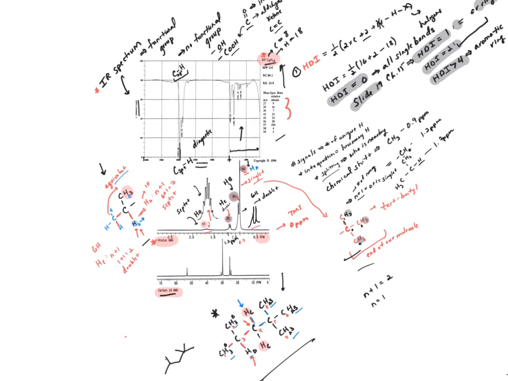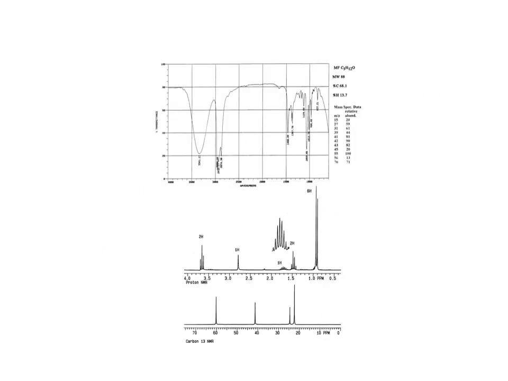Oh, that's one other thing I wanted to mention. For the IR, if there is a functional group, I want you to show me where it's at, and I want you to tell me specifically what functional group. Go on to the next one. We get an entire new compound, an entire new IR spectrum, an entire new proton NMR spectrum. And so that's what I'm expecting for all 8 of these, right?